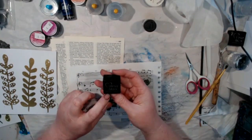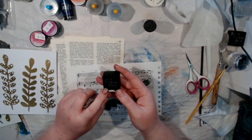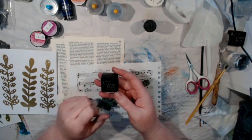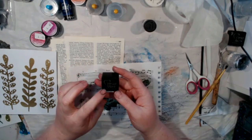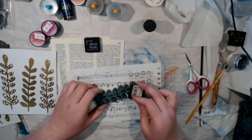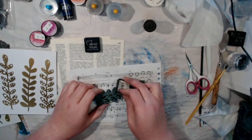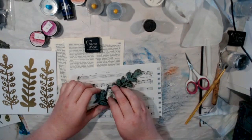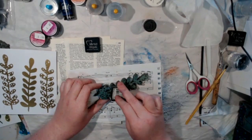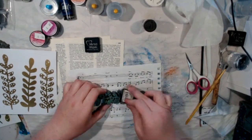We're going to use a VersaFine ink pad for all the embossing. For two of the colours, it doesn't matter what colour you use because we're going to put a colour over the top. I just grabbed out my VersaFine ink pad. So just going to stamp it on top of the stamp. I like taking my ink pad to my stamp as opposed to taking my stamp to my ink pad for these. So just give it a good ink up.